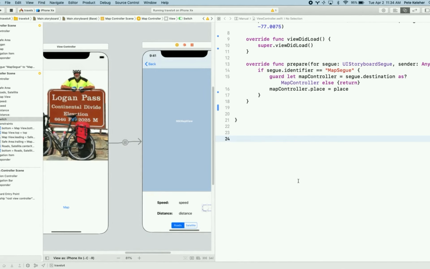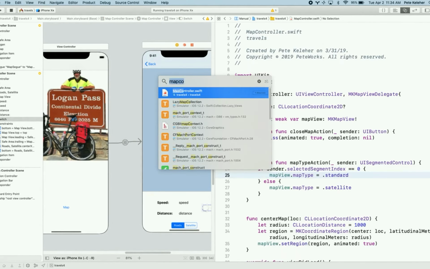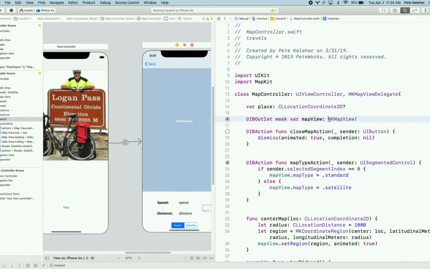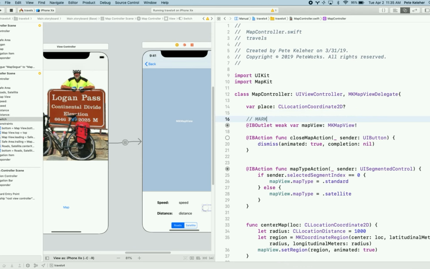Now I need to set those outlets into the map controller. And here, as far as outlets are concerned, I already have one outlet for the map view itself. And I should really set the mark here. So if you guys remember, once you've done that, you can actually see the outlets now here in the menu. What's the menu called? I can't even remember. It doesn't matter. But you get to it with Control 6, I think. So I have outlets. I have actions. So this is going to be my actions. And the outlets, I just pull those in.